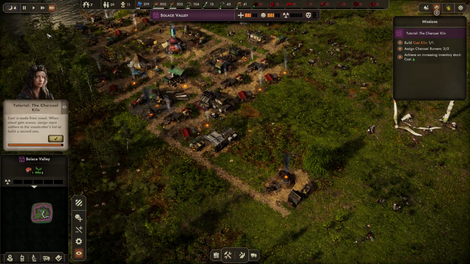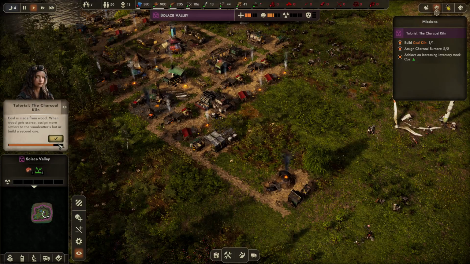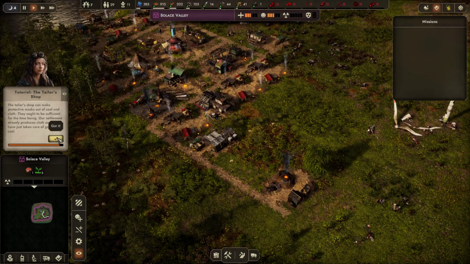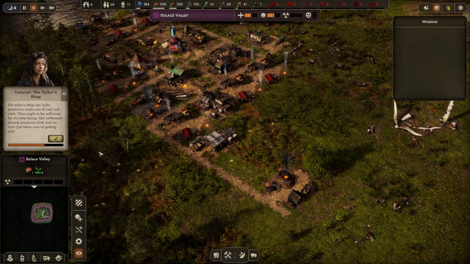Coal is made from wood. When wood gets scarce, assign more settlers to the woodcutter's hut or build a second one. The tailor's shop can make protective masks out of coal and cloth. They ought to be sufficient for the time being. Our settlement already produces cloth, and we have just taken care of getting coal.